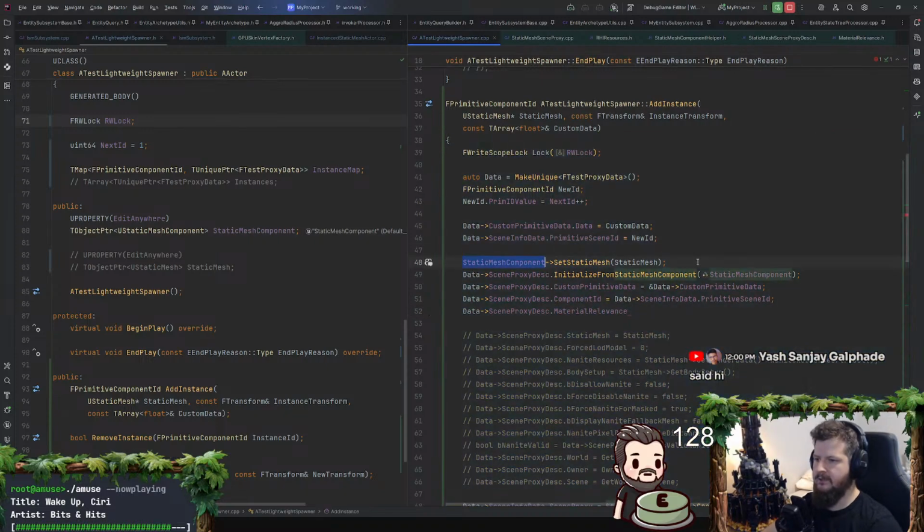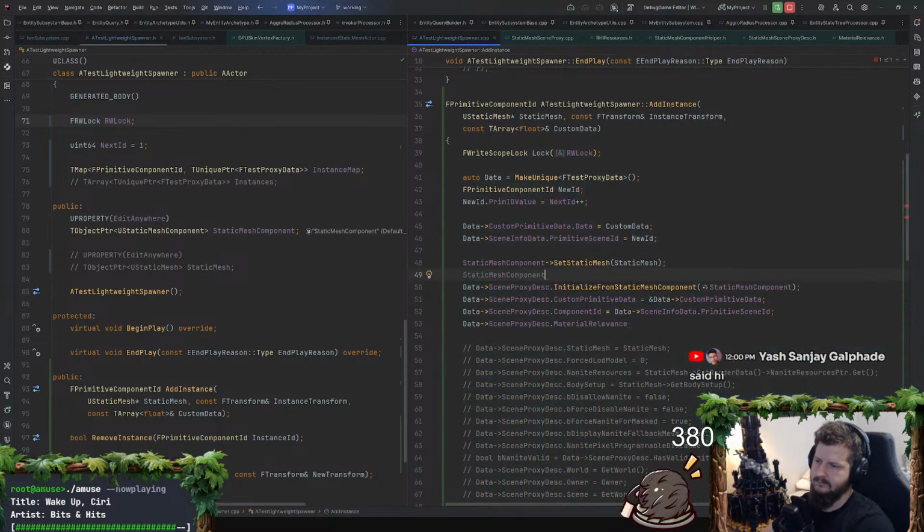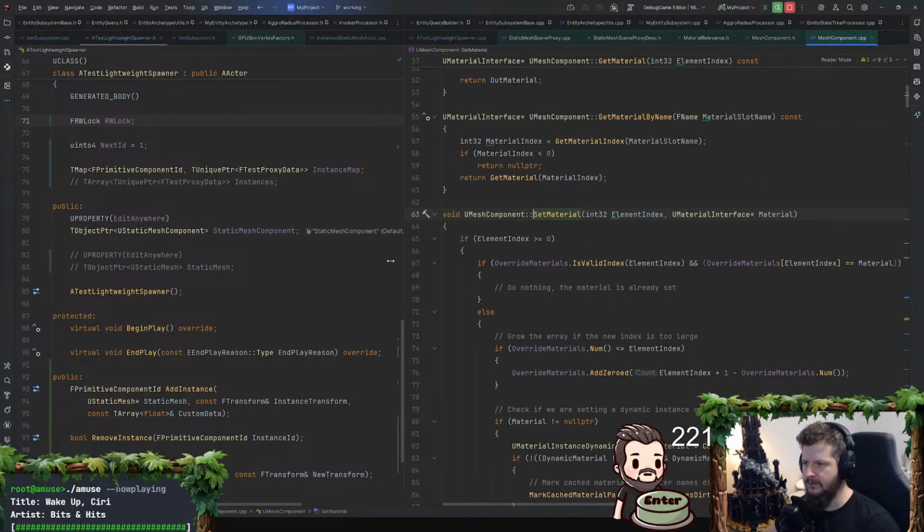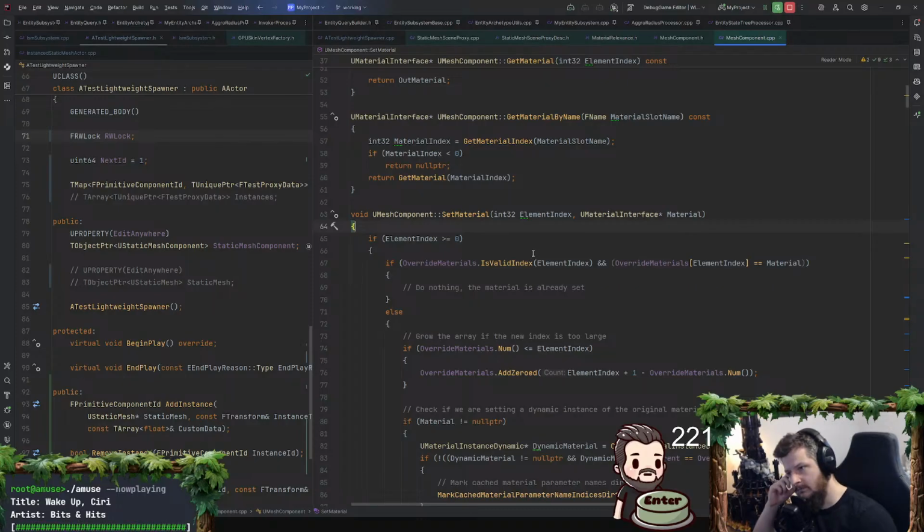Let's look at static mesh components. Set material. I've set material on a static mesh so many times. So what do you do here that I'm incapable of?